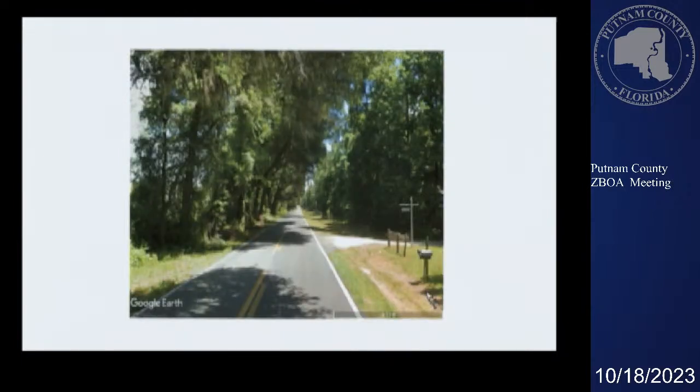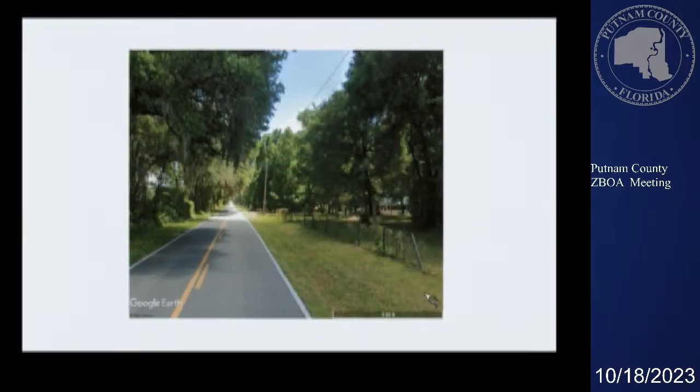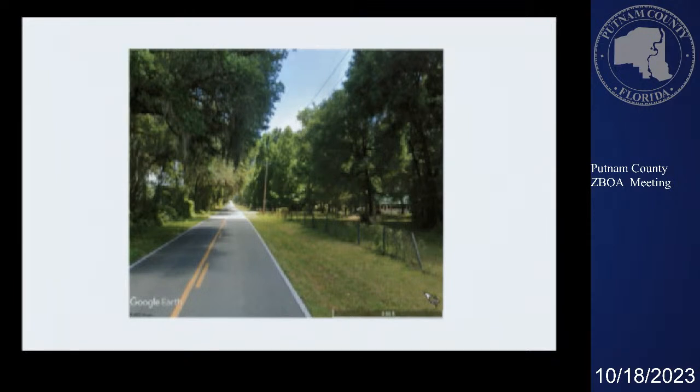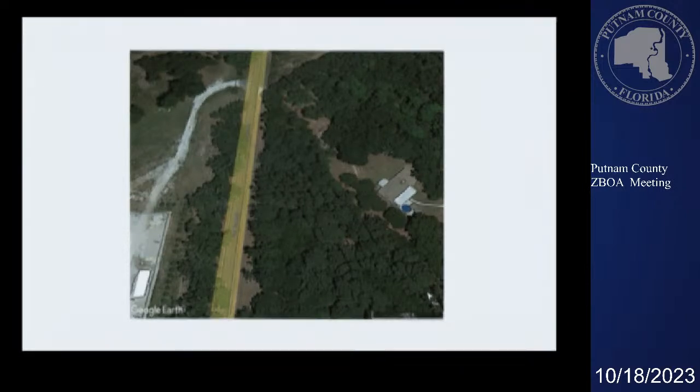This is looking northeast along Coral Farms Road, where the substation is on the left side of that picture. There are some residents across the street on the right, but again, that shows significant tree canopy on that side of the road as well. And this is looking northeast up Coral Farms Road, towards the closest residential structure, on the right side of that picture, again behind a substantial tree canopy. And this is the next closest residence, more to the north. Again, it's on the right side of that picture and behind substantial tree canopy.